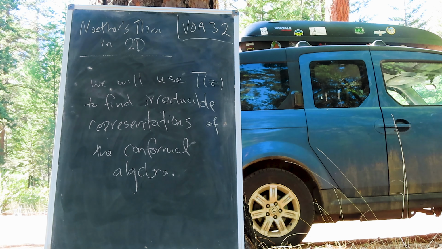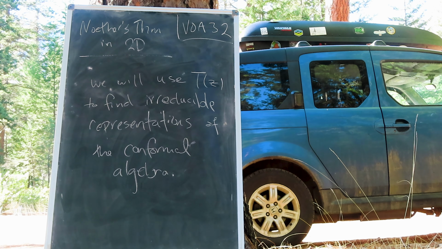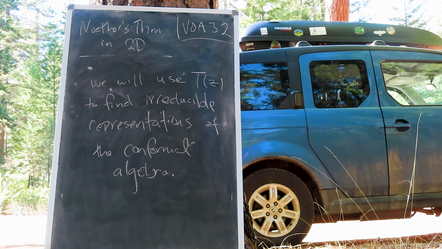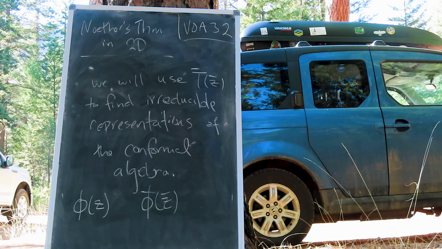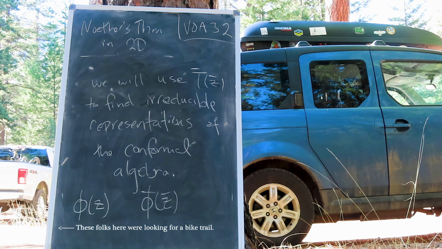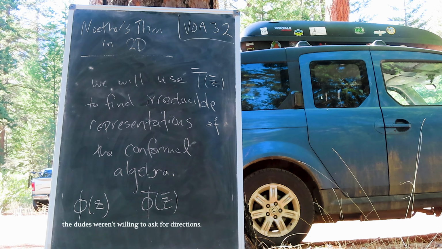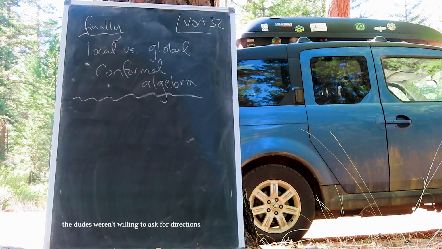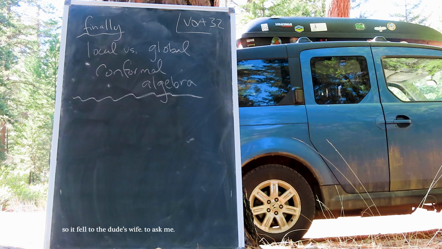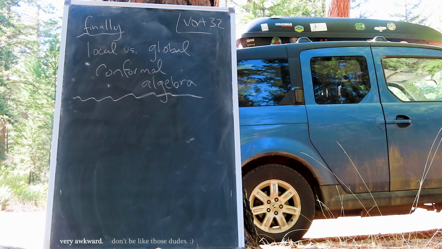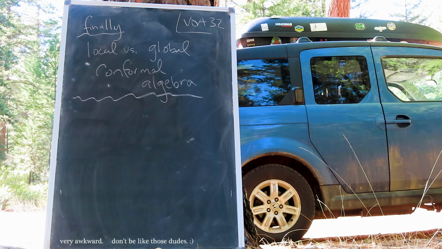Just as vectors and spinors form representations of the orthogonal group of rotational symmetry in R^3, we shall find irreducible representations of the conformal algebra in terms of fields phi of z. Well, and their derivatives, of course. But those details will have to wait for another time. We'll close today by distinguishing between local and global conformal symmetries in Euclidean 2-dimensional space. We'll do this by matching operators with known global symmetries.